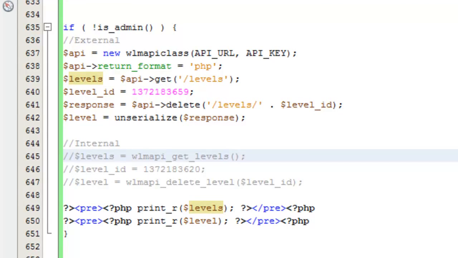Again, if you're familiar with the Wishlist Member API, normally you would need to include the wmapiclass.php file in order to have access to the methods within that class. However, the latest versions of Wishlist Member have that already included, so you'll notice I haven't done that here. If you're working in a theme functions file or a plugin that already has Wishlist Member installed on it, then you'll have access to those as well, so you don't need to include that file. Really, the only time you would need to is if you're running a fairly old version of Wishlist Member, or you're connecting to a site outside of WordPress and outside of Wishlist Member.